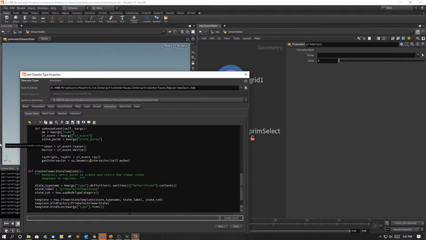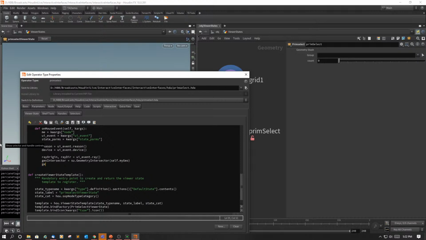I tried to look up the documentation, but I couldn't find it, so I went into the Houdini source code and found out the contents of this library, and that's how I figured out how it's being used. It's really just creating a position and a vector, and that's all that it is keeping track of. But needless to say, what we have to do is grab its intersect object.